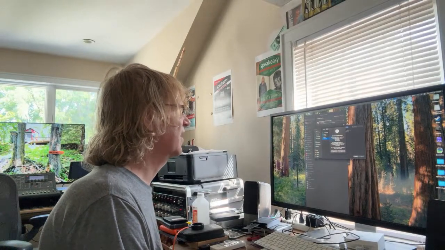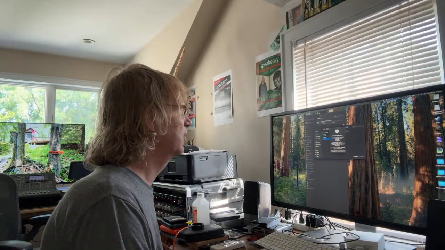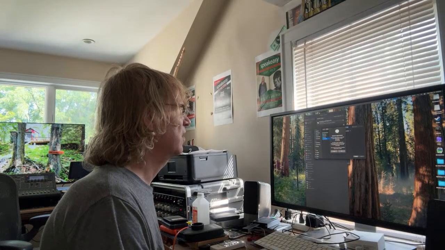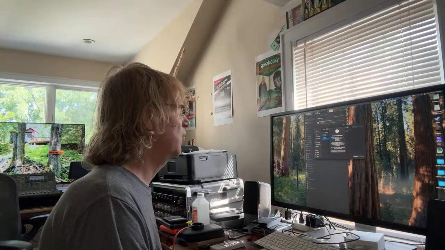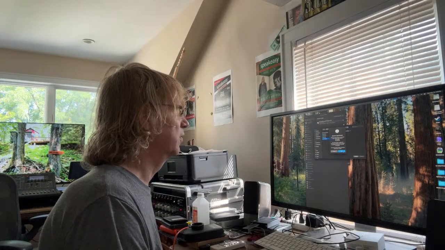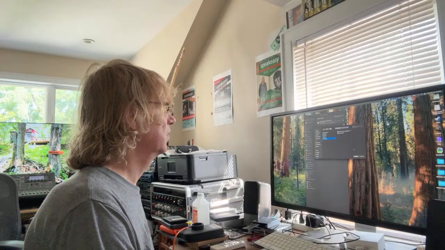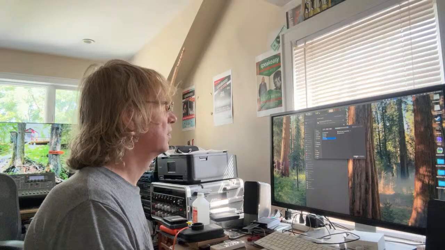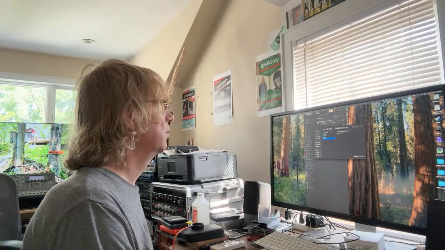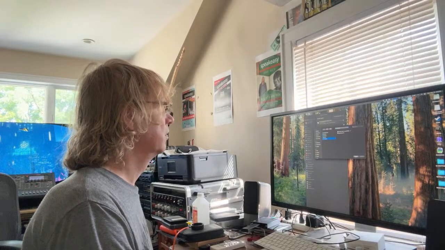OpenCore Legacy Patcher has detected that a macOS update is being downloaded. The patcher needs to prepare the system for the update and will download any additional resources it may need post-update. This may take a few minutes. The patcher will exit when it's done. Okay. Go back to OpenCore and see if it's doing anything.